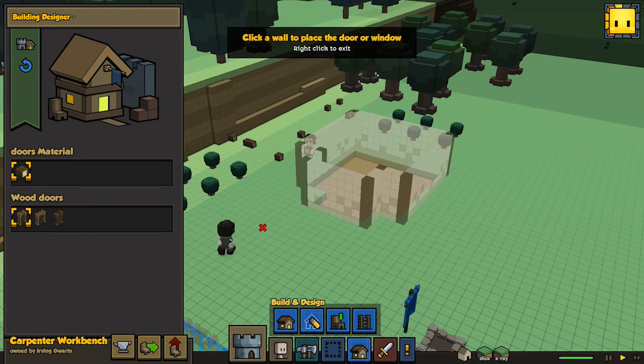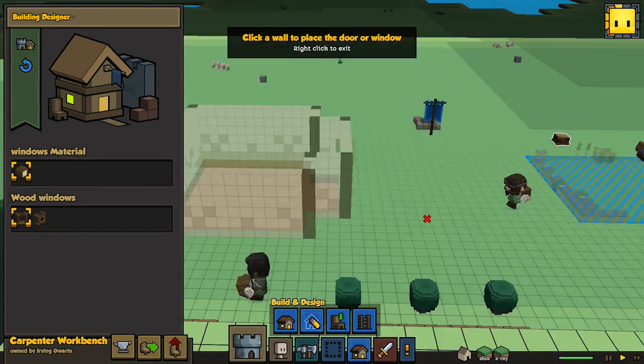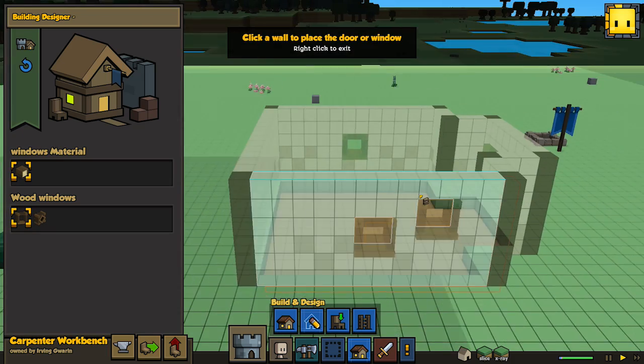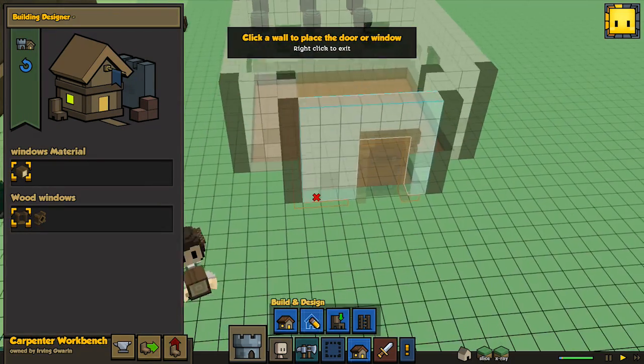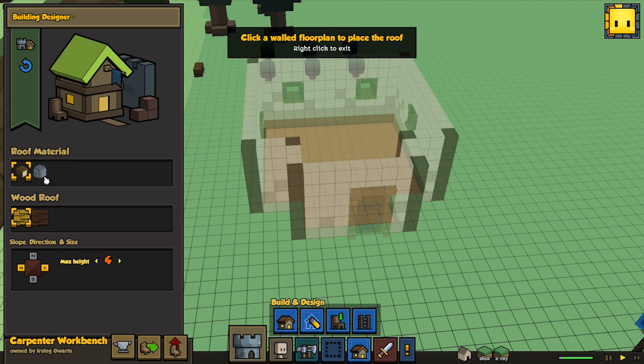We need to have our door so they can enter this, of course. There we go, a nice little door. And we need to have some windows, of course. Oh, I wonder if that went... yeah, that worked out. So pretty satisfied with that. It would be nice to have a window here as well. But we are gonna go for what we got here for the moment.